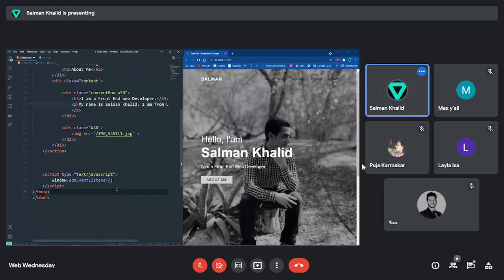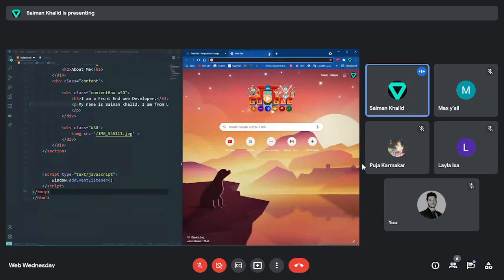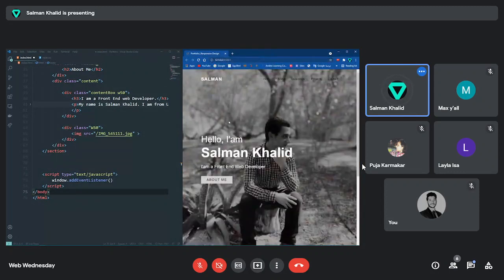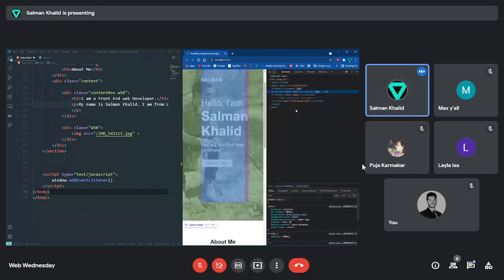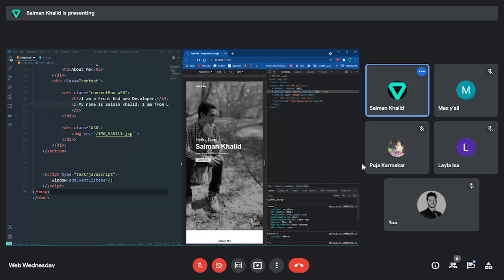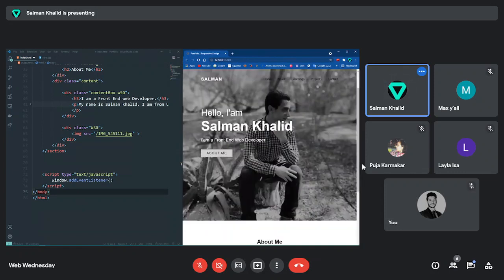For example, when the page loads, when I open a page, there's an event for that. There are also events for when a button is clicked, and events that fire when the orientation of the page changes to landscape, etc. There are a lot of events, but we will use one of them in our header here.